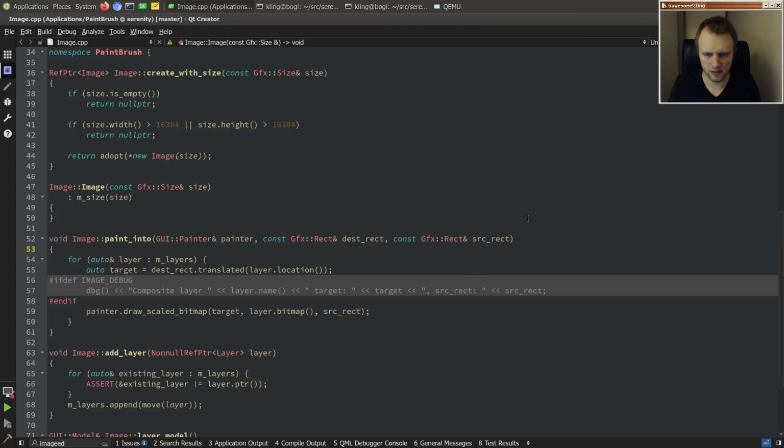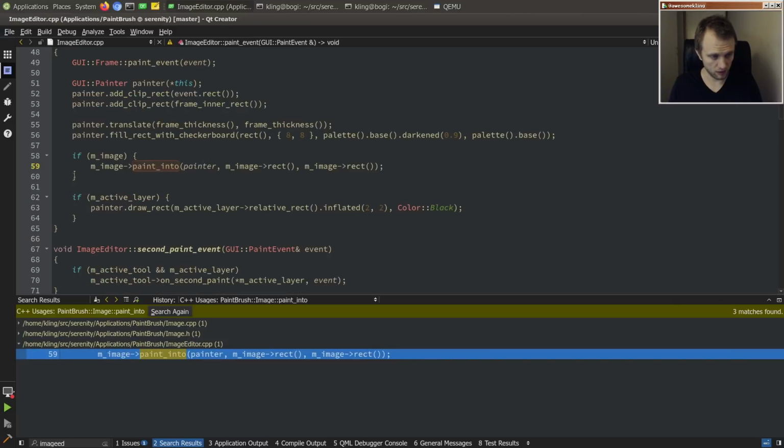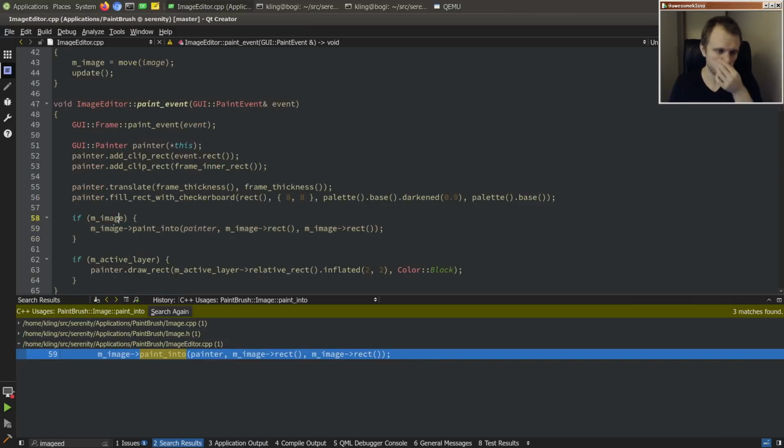So the source rect is the argument here to paint into. When we're painting the image, basically we tell the image, paint yourself into this painter, right? And then the image traverses the layer stack from back to front, or bottom up.